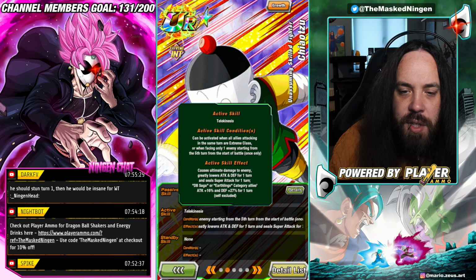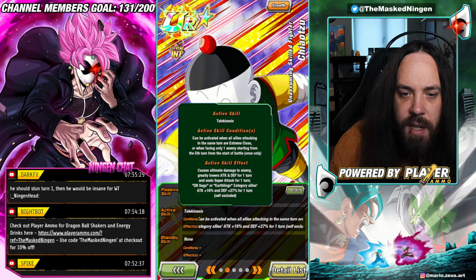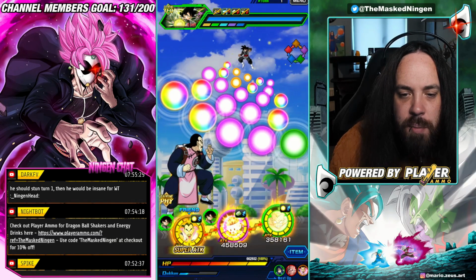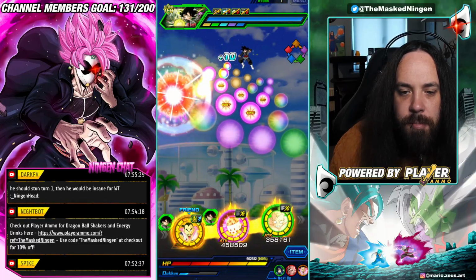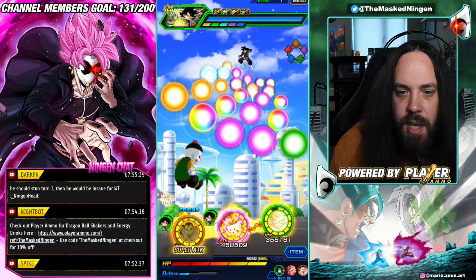He does have an active skill as well, Telekinesis. When all allies in the same turn are extreme, or when facing one enemy from turn 5, it does ultimate damage, greatly lowers attack and defense for 1 turn, seals the enemy for 1 turn, and then gives DB Saga or Earthling allies attack 16% and defense 27% for 1 turn. So he does have some support, but it's only on his active skill, which is like a one-use only thing. But yeah, let's see what he's looking like.